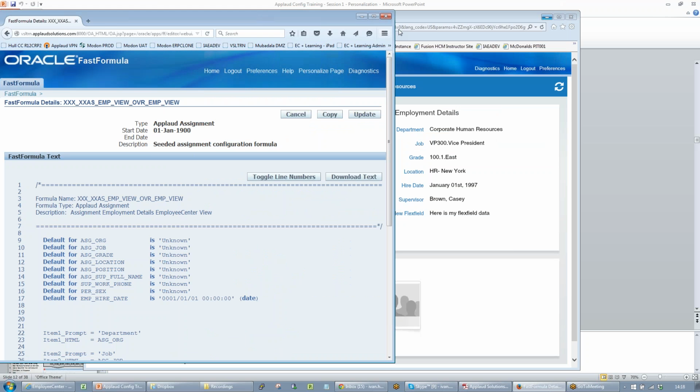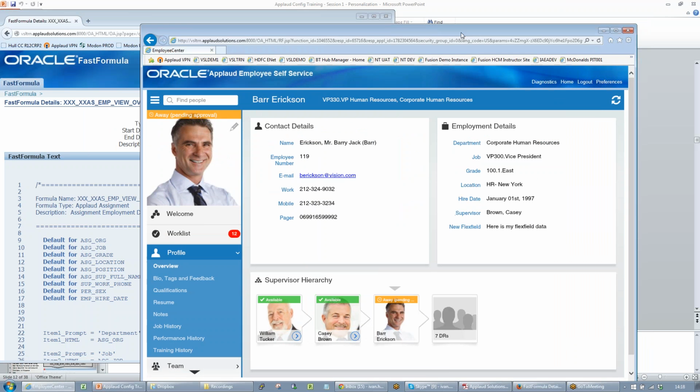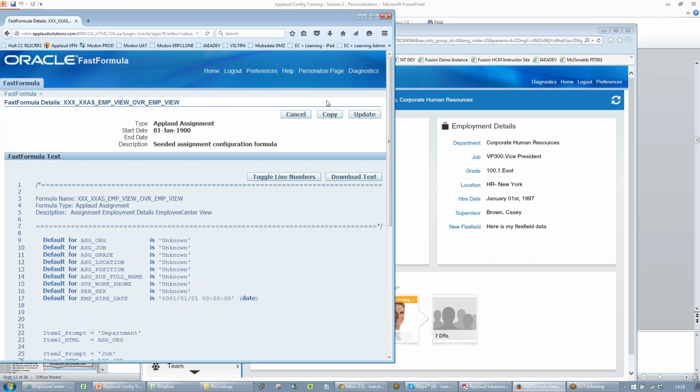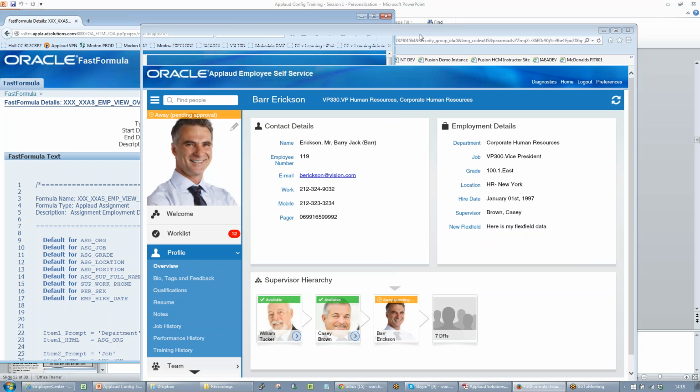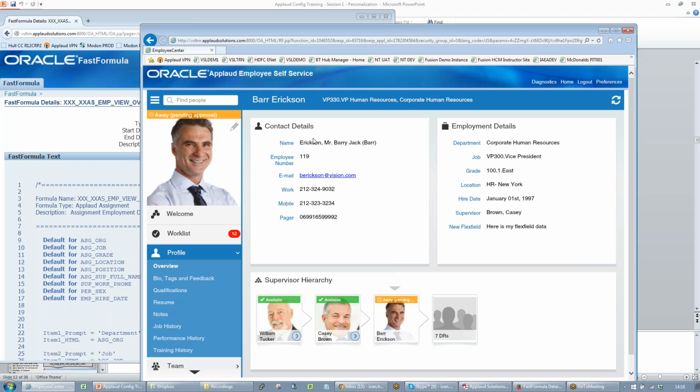This is where we get into the interesting stuff. Basically, when Employee Center runs and it's rendering a screen, it's going through the layout menu, and then it's going through each function in the menu. Here we've got a view function that defines this formula. It looks at the formula that powers this particular region. It processes this formula, and based on that formula it displays the data in here.